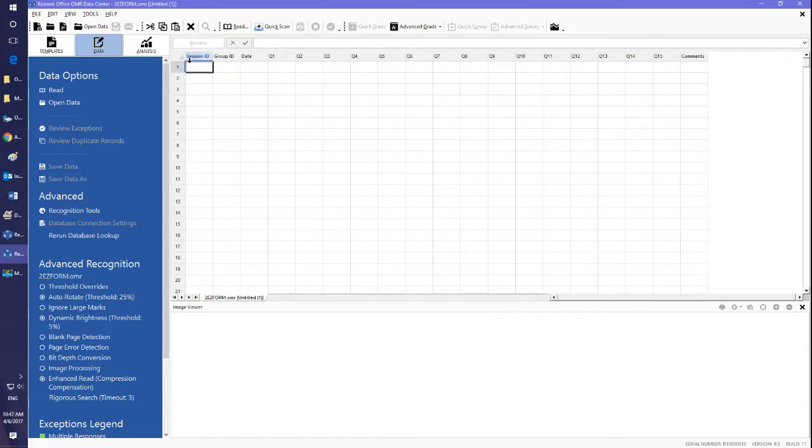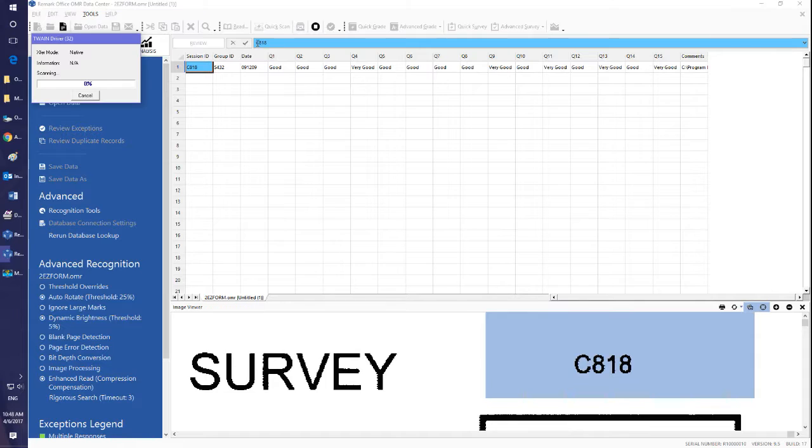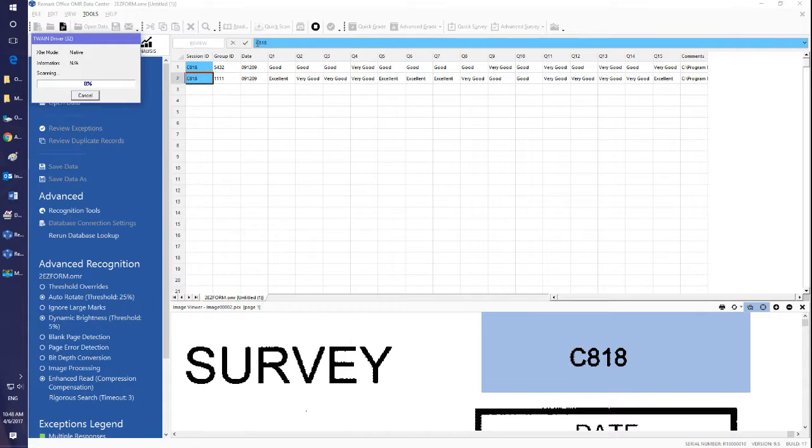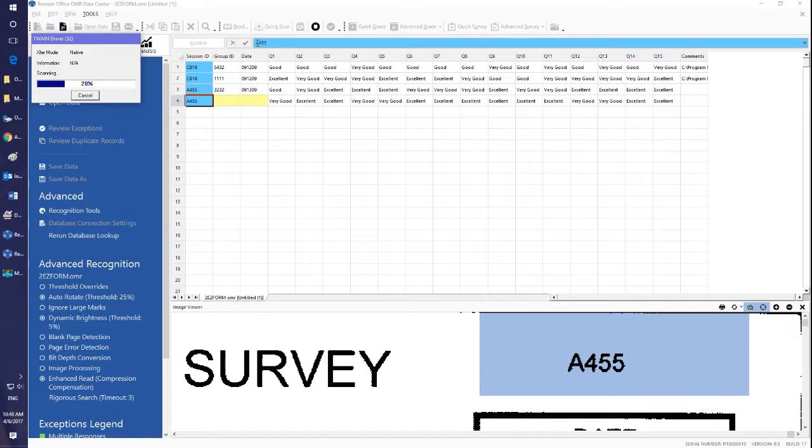Okay, so the session ID is that OCR field. So here what should appear are the OCR fields that we have printed on the form. To scan forms, it's very simple. We just click on Quick Scan here because we're going to be talking directly to our scanner. So we're going to click on Quick Scan here, and the software will begin scanning. And as it does that, you can see that the data grid becomes populated with data.